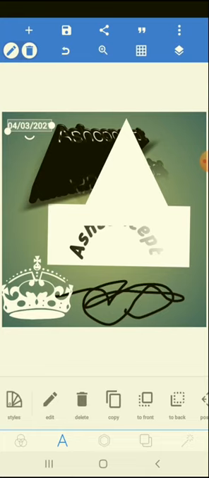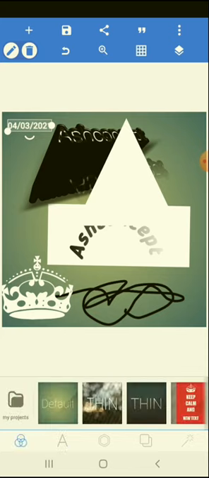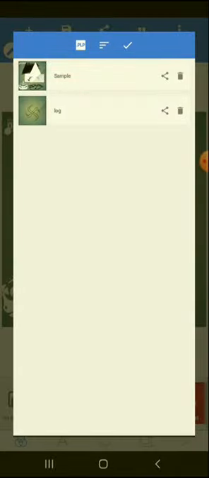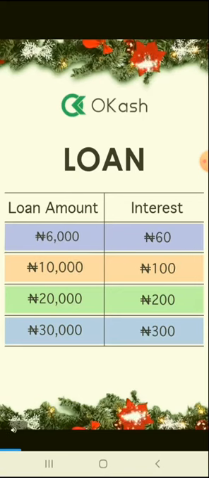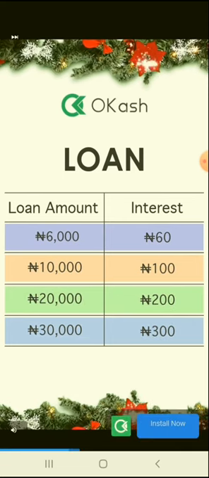For us to get the project, come to this boxes here. Don't forget this blue sign. That's where I am. Come to there, click on my project. As you can see, this is the sample here. If you click on it, it takes you back to the place. You can have many adverts for just one of this thing.